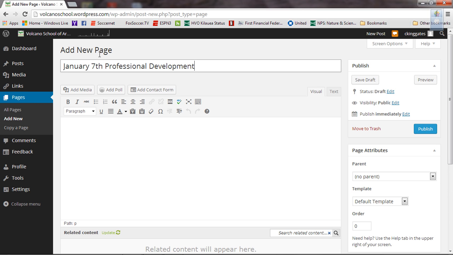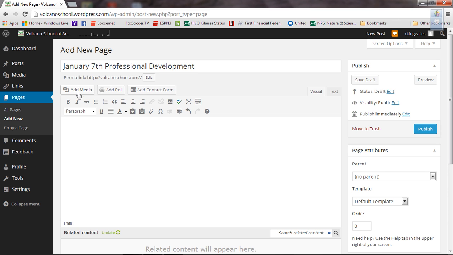Okay, now we have our title for our page. Simple as that. I'm not going to have you watch as I create this entire thing, but simply put, all you need to do is use these tools. Either type something in Word and cut and paste it here, or you can type right in this area with the toolbar that I was showing you up here.